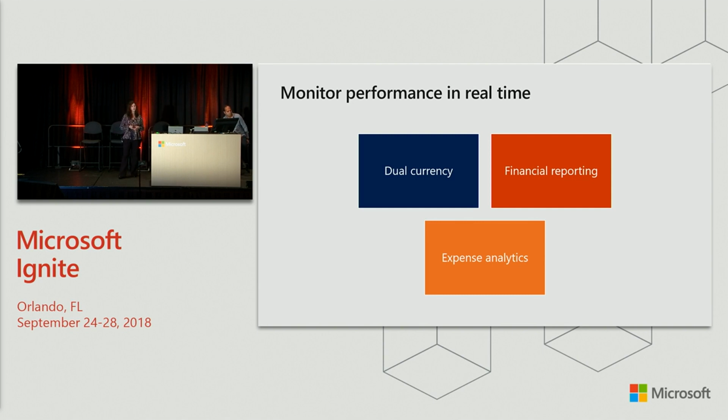So that was just a few of the many changes coming in the fall release around that particular theme. Let's move on to another theme now, which is monitoring our performance. Something where, with Microsoft data, you've got to be able to get the information out to make good decisions on it. And so there's a couple things we've tagged into this theme. Again, these could be in any of our themes, and that's the addition of dual currency, some enhancements to financial reporting around that area, and some new expense analytics.